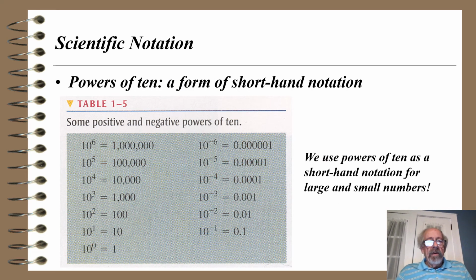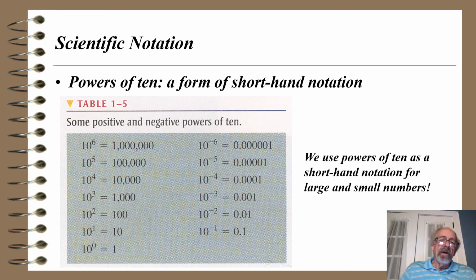Now, because of the way things have been invented or discovered, it turns out that things like the farad is a unit which is not really realized in normal practice. We tend to have things like 10 to the minus 12 farads, or a picofarad. So we use scientific notation a lot of times when we talk about the units in electrical circuits. So powers of 10 are a form of shorthand notation.